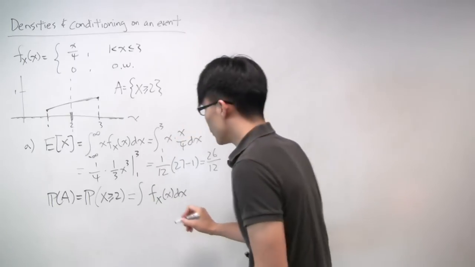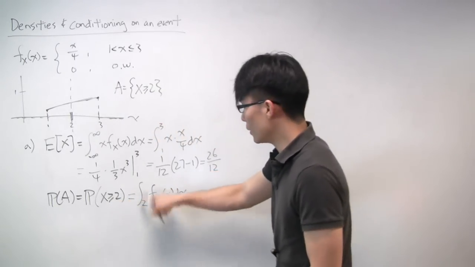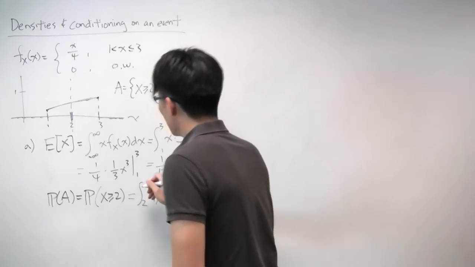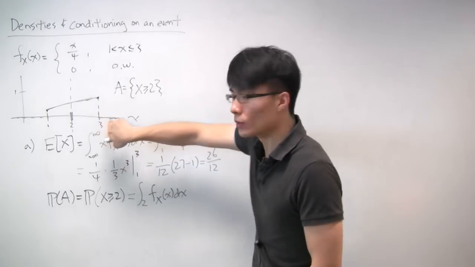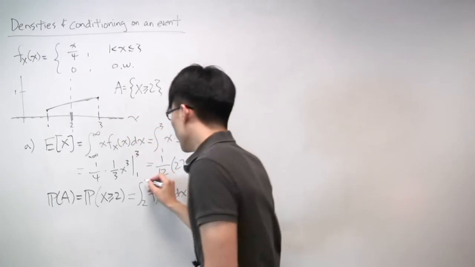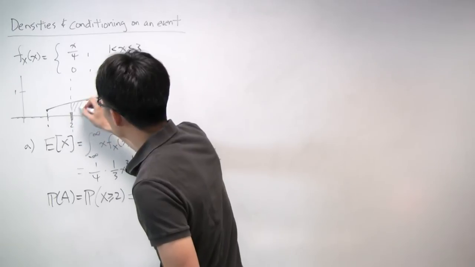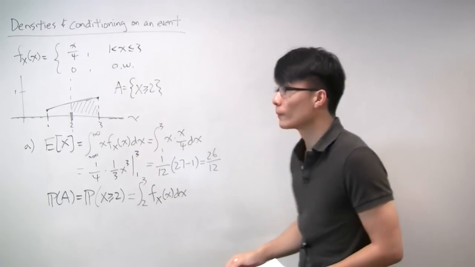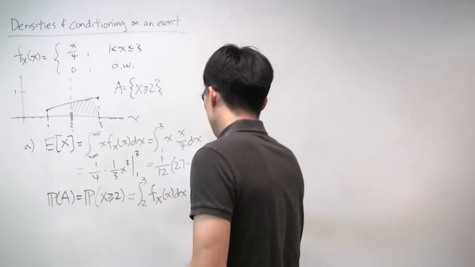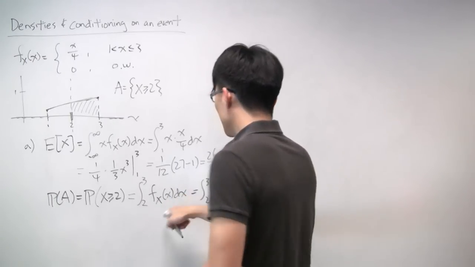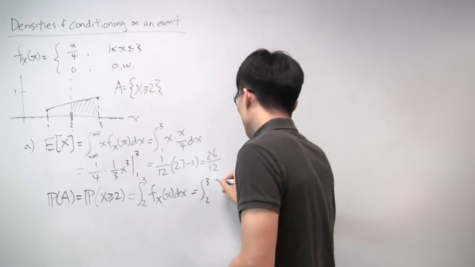You integrate the density starting from 2, because you want it to be at least 2, and you integrate all the way up, in general, to infinity, right? But we know that for values of x greater than 3, the density is 0. So we actually just integrate from 2 to 3. Really what we're doing is we're just calculating this part. So we can again plug in what this is. It's an integral from 2 to 3 of the density. And in this range, this formula holds, so it's x over 4.